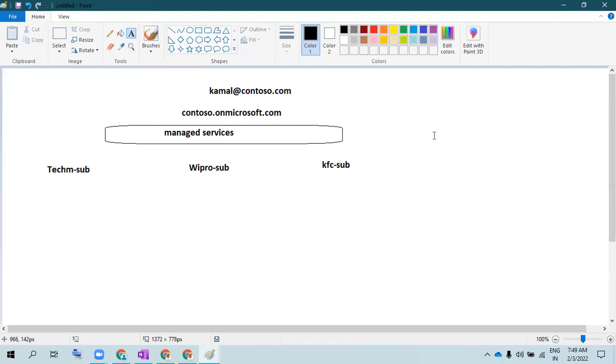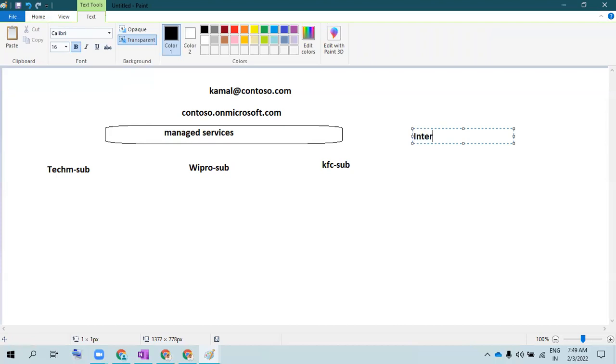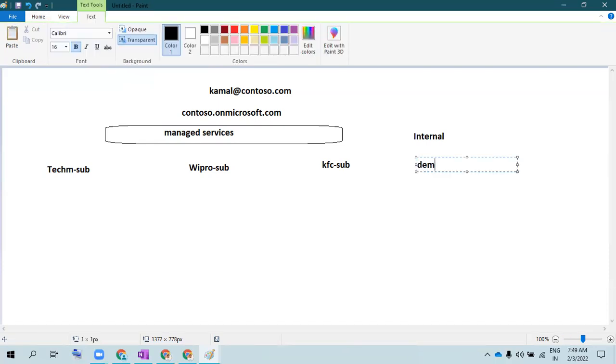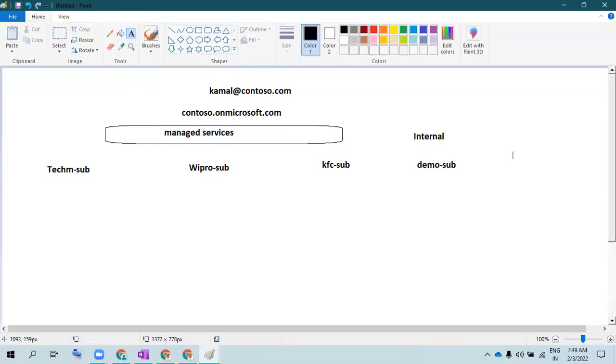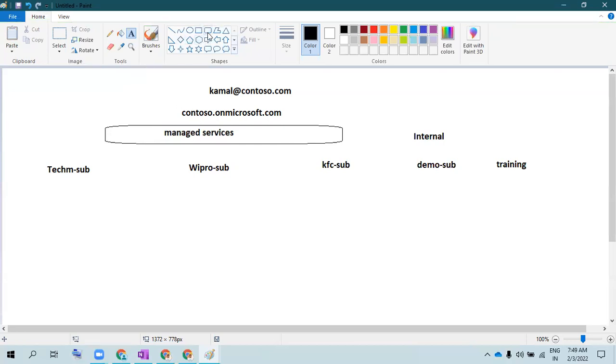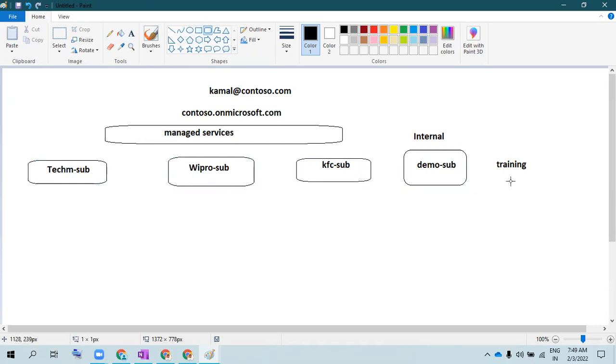There will be one more management group I'm going to create, called internal. Within this internal group, I'm going to buy two more subscriptions: one for demo and one for training. I will tell you the purpose of these. I'm just putting these values so that you will easily understand the hierarchies.